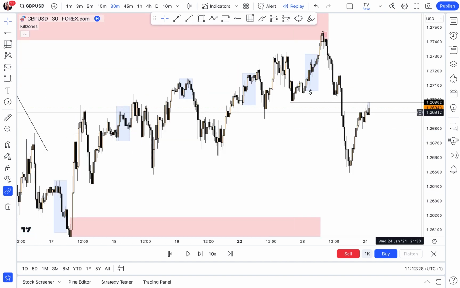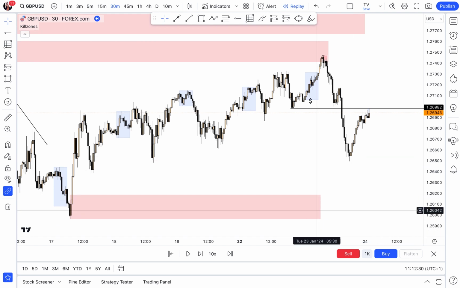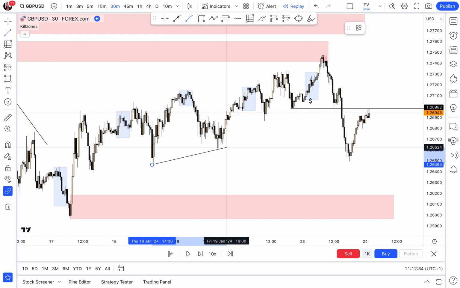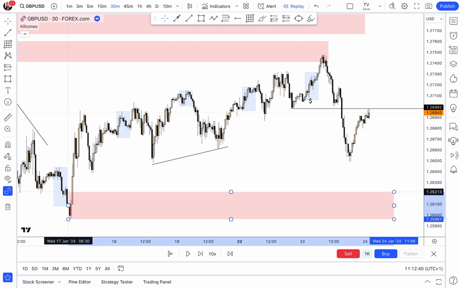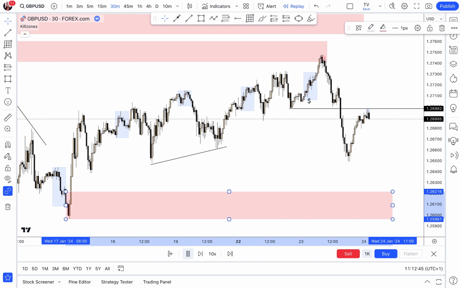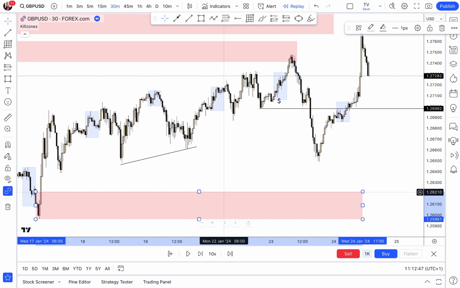Okay, so for people that are in a long trade, if you are holding for a long time, this is liquidity that needs to be grabbed. As you can see, market push from this zone, and this will be the potential region for take profit. Okay, so let's keep going. Let's see what we have again.